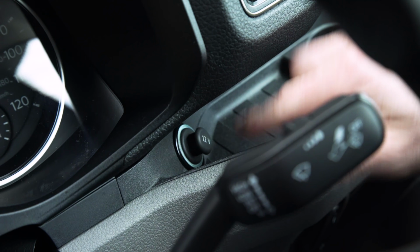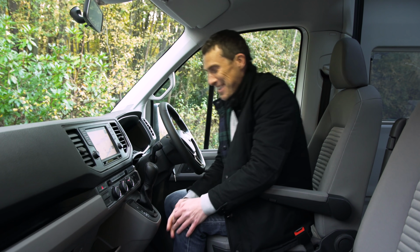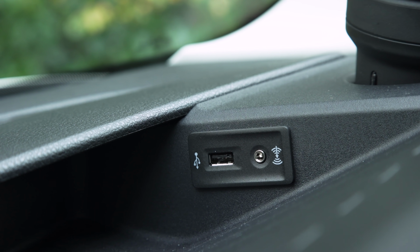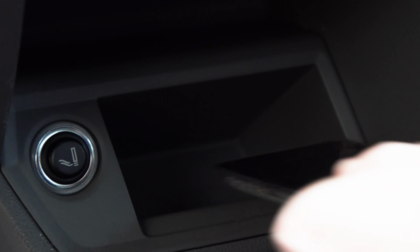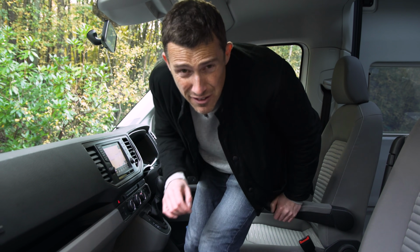Then you've got a 12-volt socket over here, one there. There's also one up there. I've just bashed my knee on that. Not again. Anyway, let's carry on. Come on. Deep breath. Then there's a USB input there and auxiliary input there, which is a bit annoying because it means you have to have your phone up there, where you'd rather have it down here. There's a flat floor, so you can quite easily walk through the cabin if you need to go and get off camera to have a little cry.